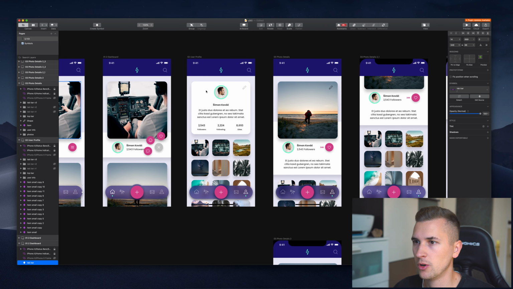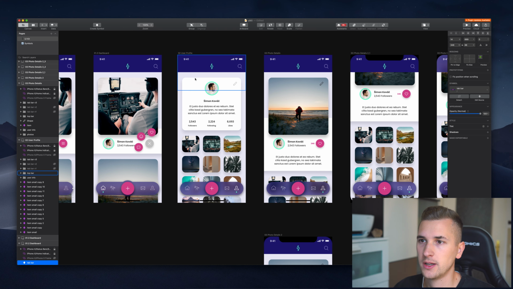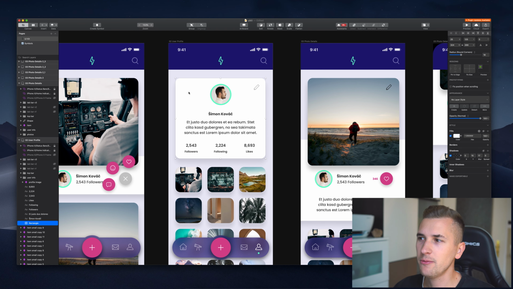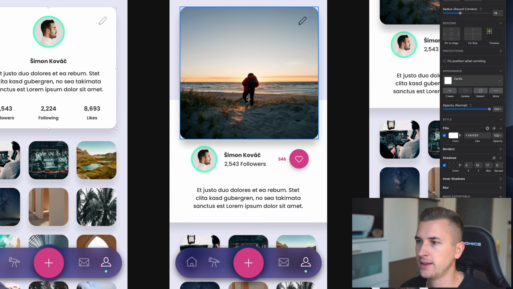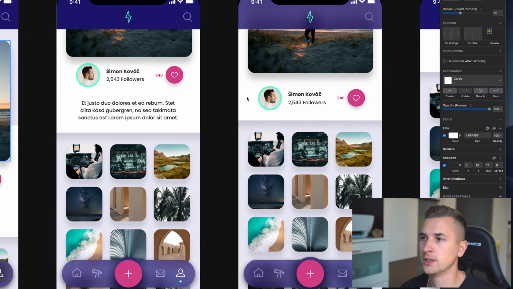And next up, what we also need is, for example, the card. But I would actually like to create a layer style for that, because this is just a plain rectangle. It's not a symbol that is going to be, I don't know, reused, but a layer style that I would like to reuse. So we have a white fill, we have a shadow, and then we have four rounded corners, and that's why I'm going to create a new layer style. I'm gonna call it cards. So just like that.